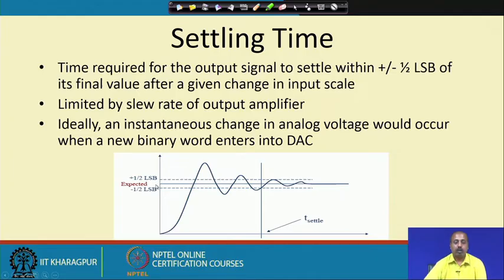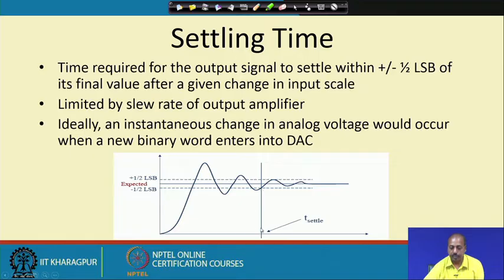From your DAC circuit that we have, we can compute what will be the analog voltage change. So, if we go from minus half LSB to plus half LSB, that is 1 LSB change. If you take that region as the region of compromise, then when the output becomes confined within that range, we are happy. Then it settles down.